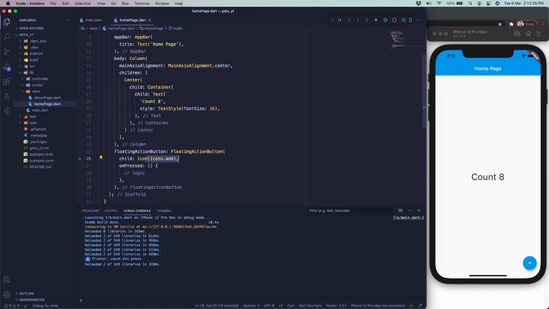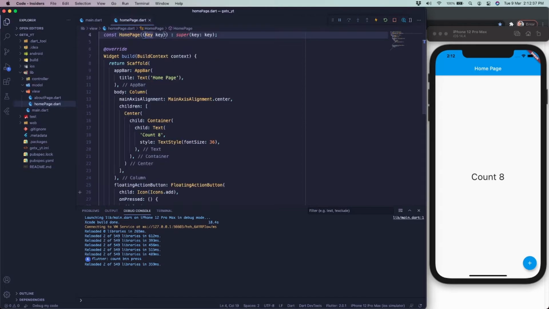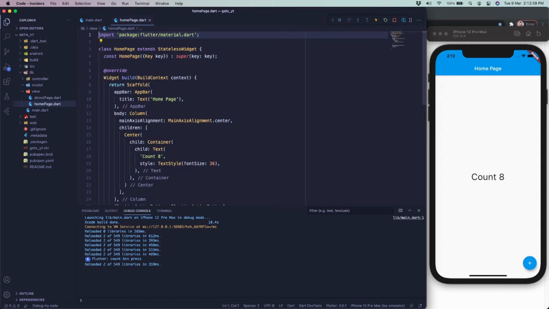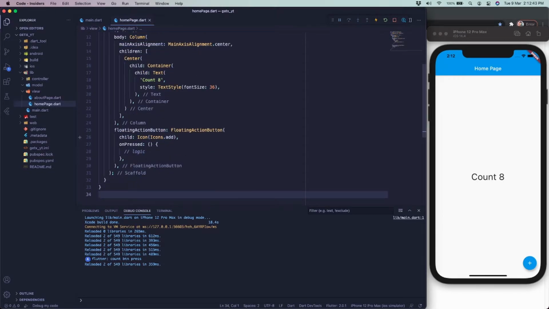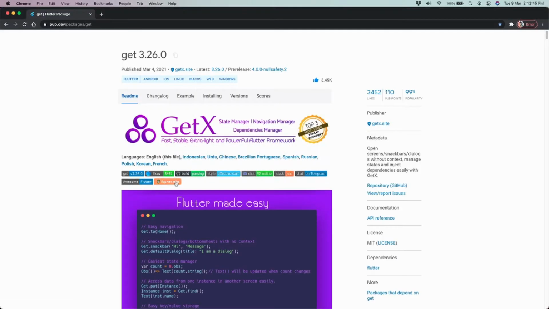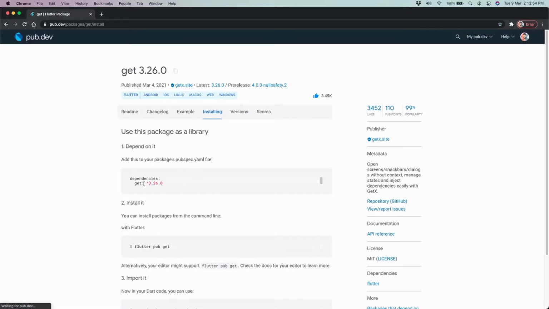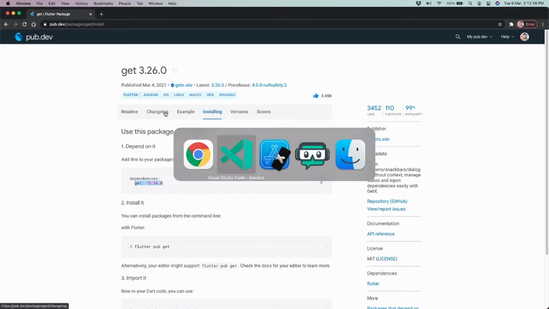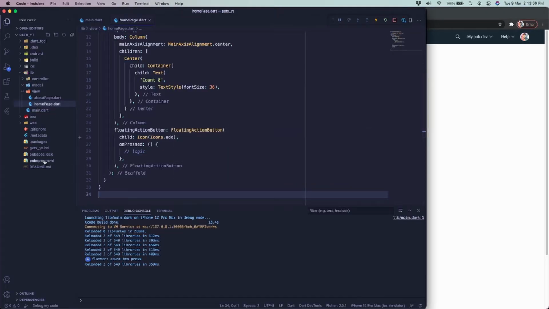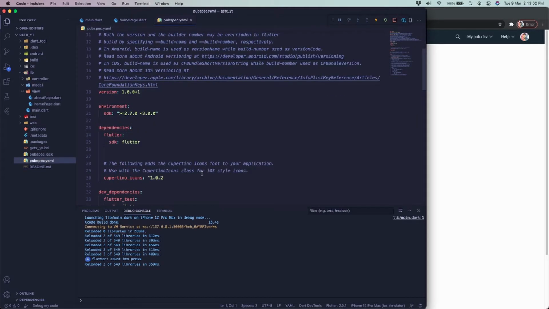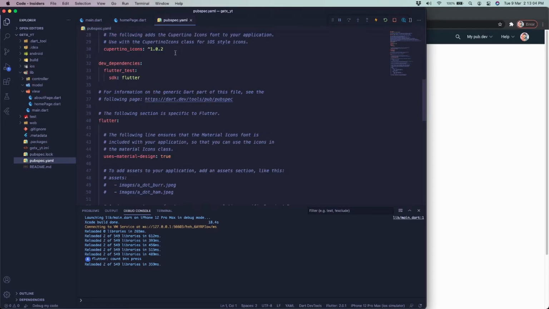Okay, so what I have to do, first of all, let's initialize the GetX library and let's see how it works. So let's visit this web page, and how to install this, the very simple way. As usual, go to the installation and find this library code and go to the pubspec.yaml, and here is the location.